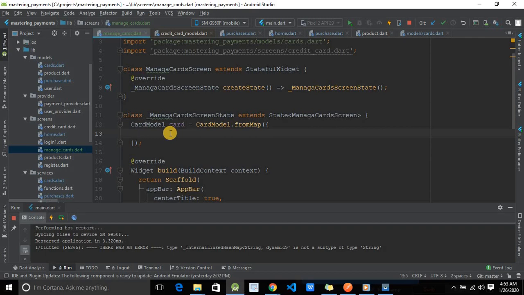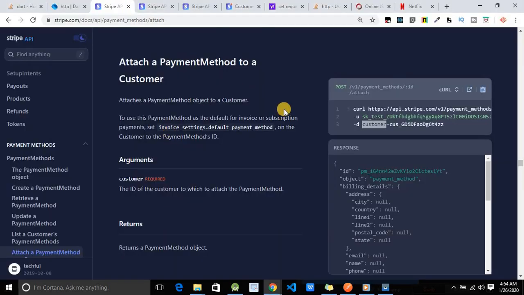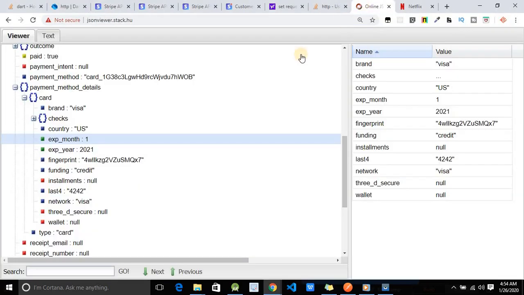And we will just put here some placeholders. We need the ID. And the ID will be, I'll create something. Let me open up this guy. EXP month, EXP year.